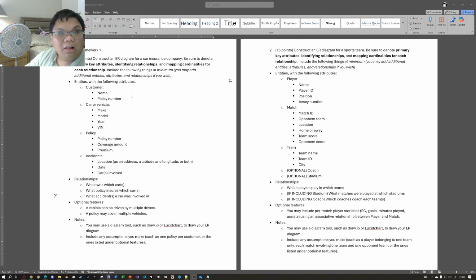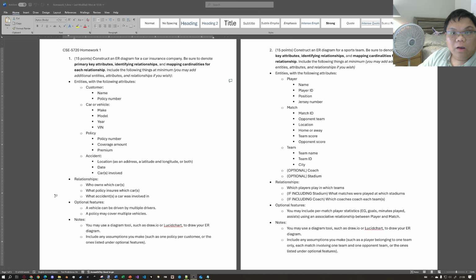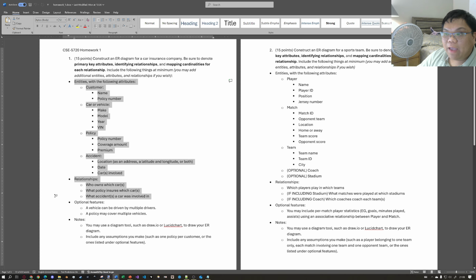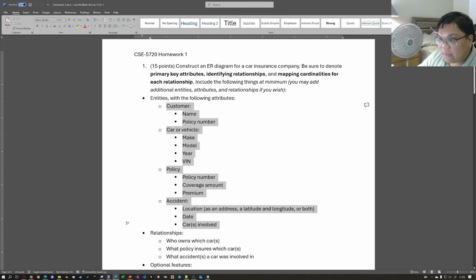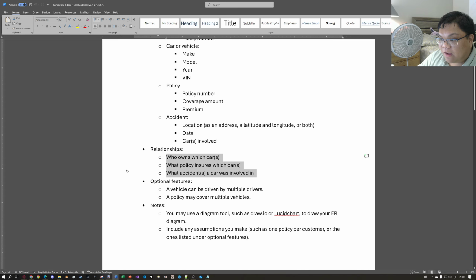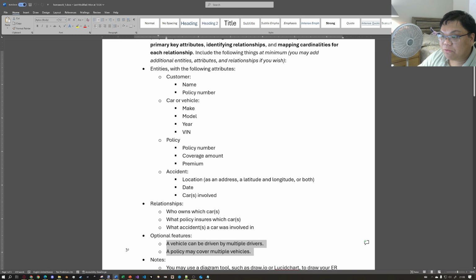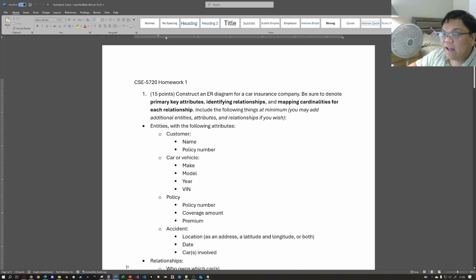So, okay, if you recall from homework 1, which was a while ago, you had the following questions. Number 1, construct an ER diagram for a car insurance company where you have the following entities and the following relationships. You also have optional features that you may also add, such as additional entities, additional attributes, and additional relationships.